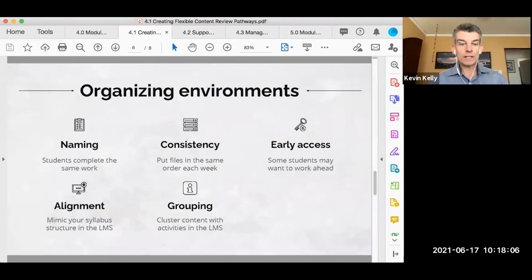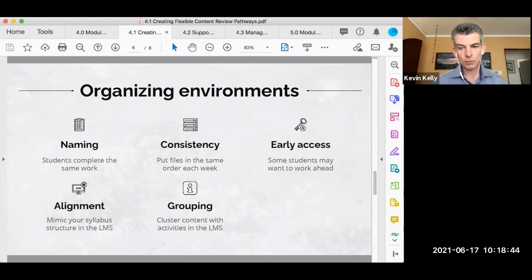Organizing our environments at a course level scale can involve a number of different strategies as well. You may have noticed that in this institute, we use a numbering system. We have module 1, and then the micro lessons are 1.1, 1.2, 1.3. So it's consistent, but also implies that there's a sequence, that they're slightly different. And the activities that go with them, there's the lecture 1.1 and activity 1.1. So you can create a system where students know where they are and where they're supposed to be.